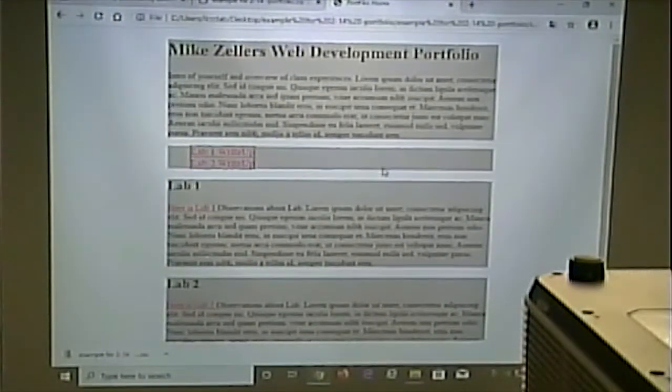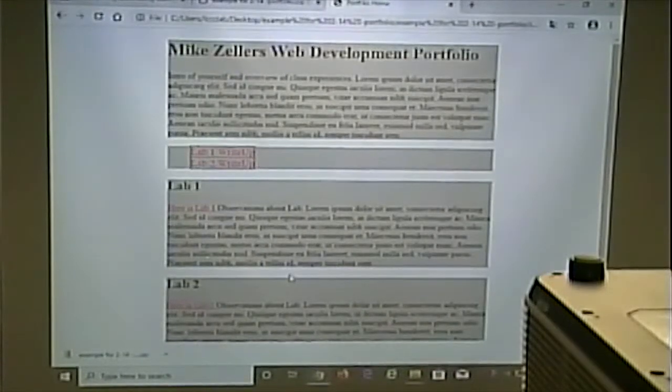All right? Now, I don't actually have your lab with 1 and 2. I just have 2 different web pages I developed as examples here. But you'll actually have your Lab 1, your Lab 2, your Lab 3, and Lab 4. For simplicity, if you have multiple web pages, because some of the assignments, especially the ones coming up, you'll create more than one web page, you only need to link to one of the web pages, and you only need to link back from one of the web pages.